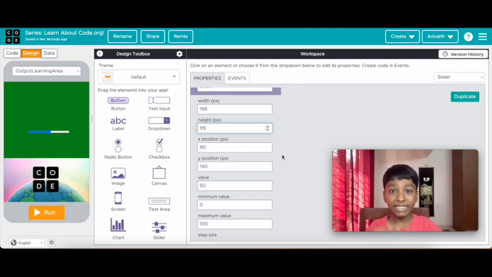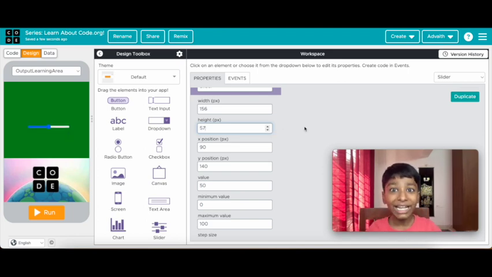This rectangle's height is increasing and the slider actually wants to stay in the center of this invisible rectangle. So, as a result, it appears to move down. Let's try decreasing the height. Look, there it goes up again.